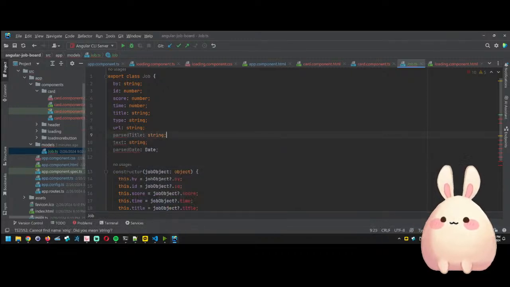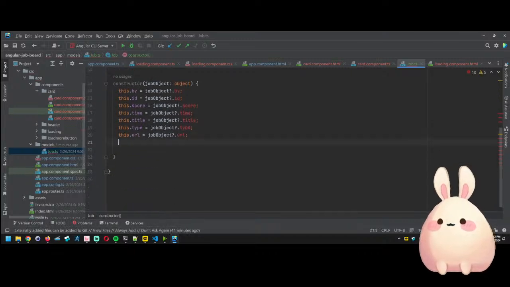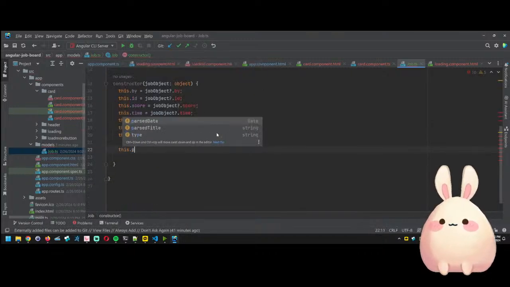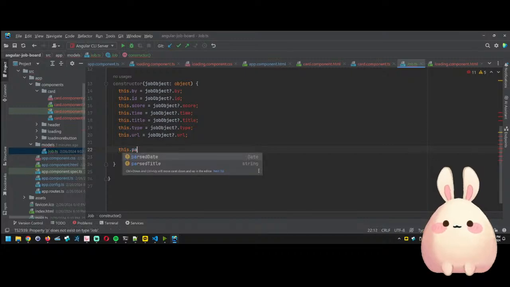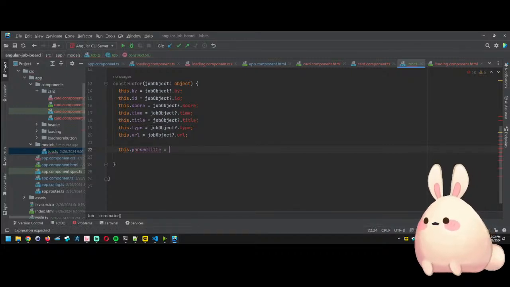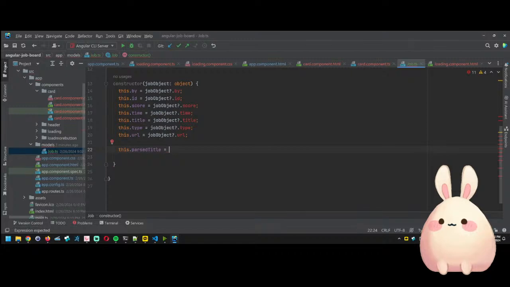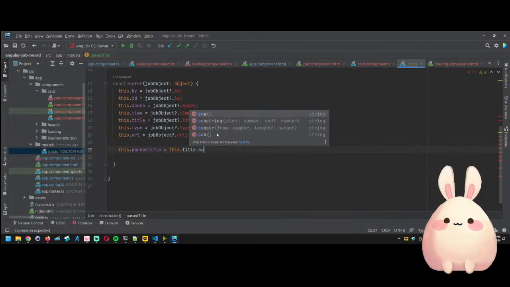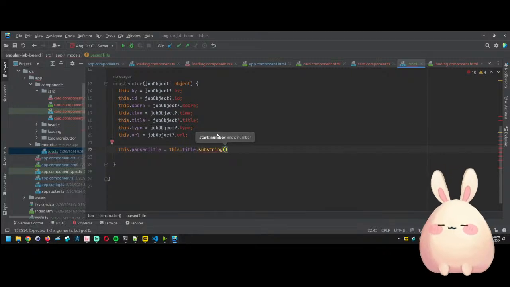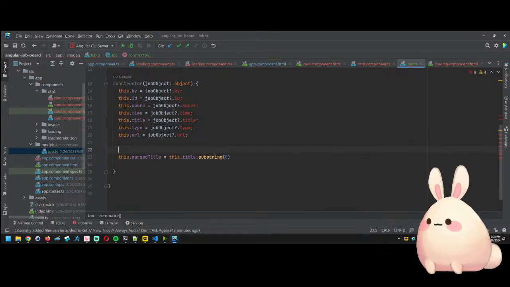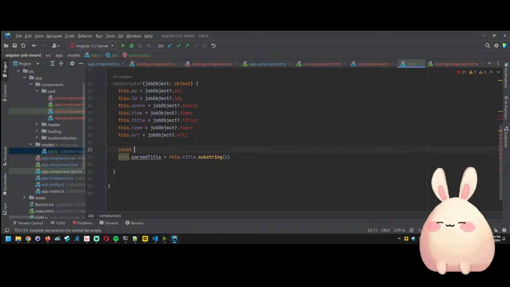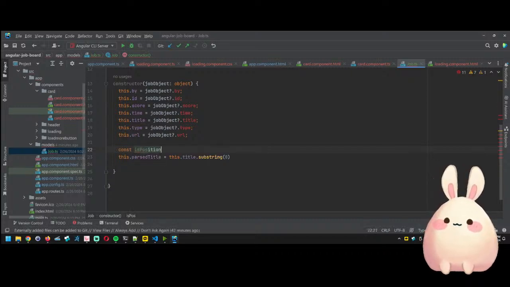String. And so once all of this is set, we'll say this.parsedTitle is going to be equal to this.title substring from 0. Const, we're going to call this isPosition. Now I've looked at this before.